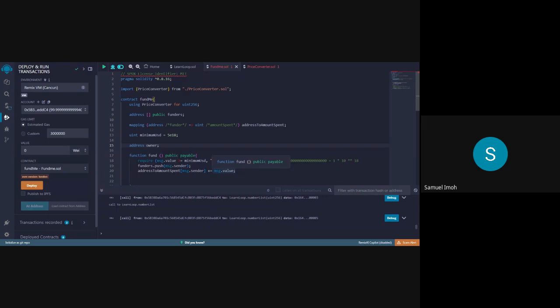I don't know if you can remember. It initializes the contract. So we want to initialize the contract so that the person deploying the contract, especially the withdrawal contract, is the owner. Understand? So let's write a constructor.